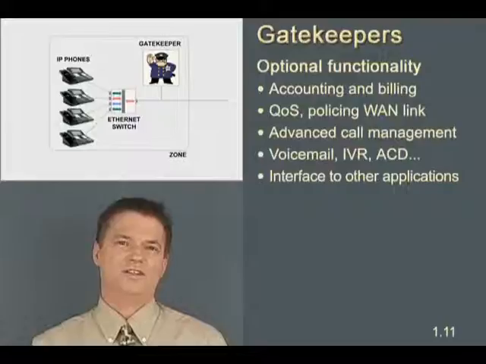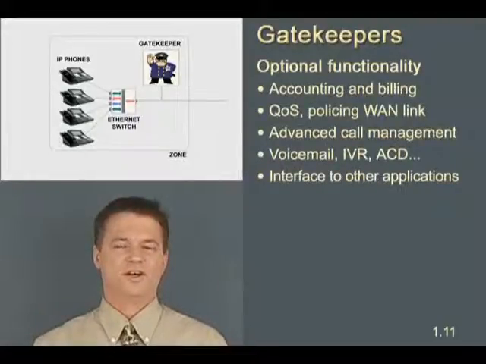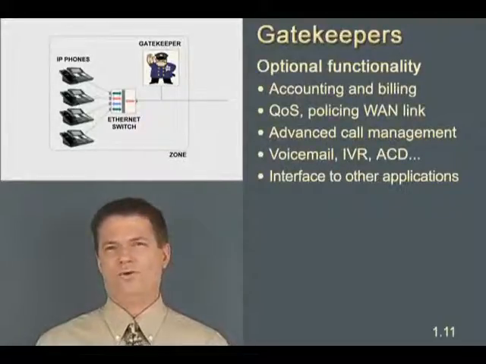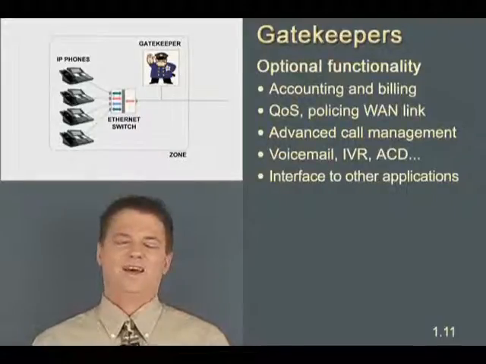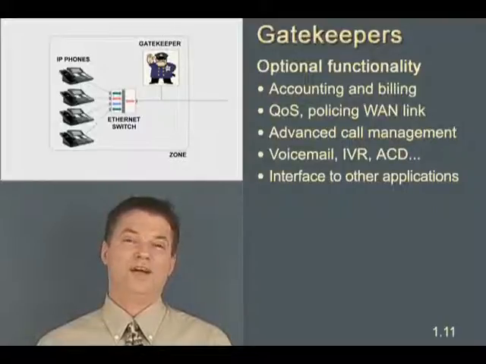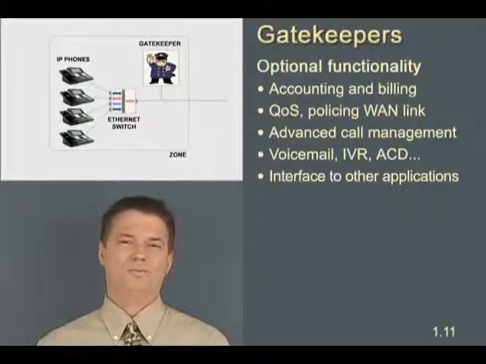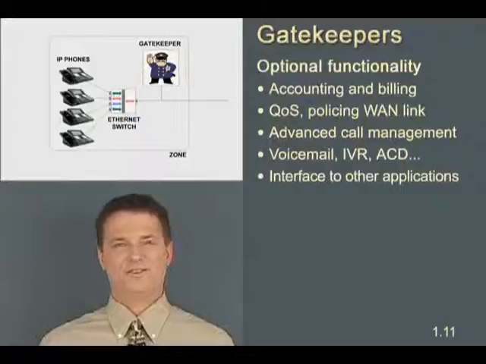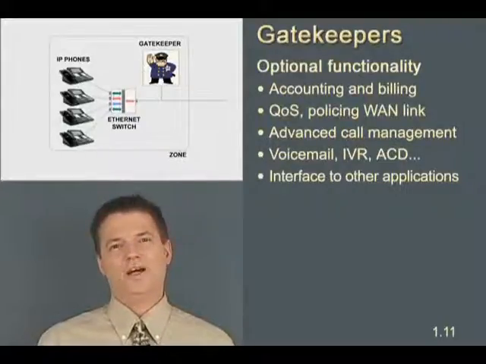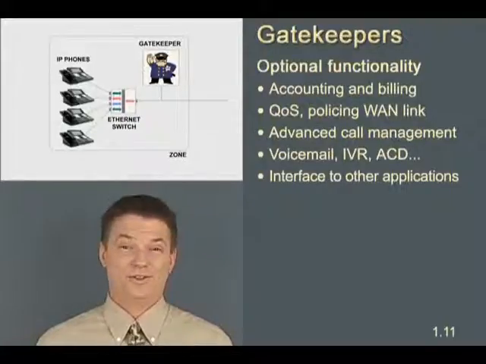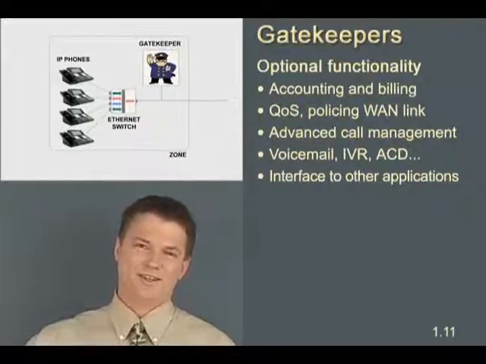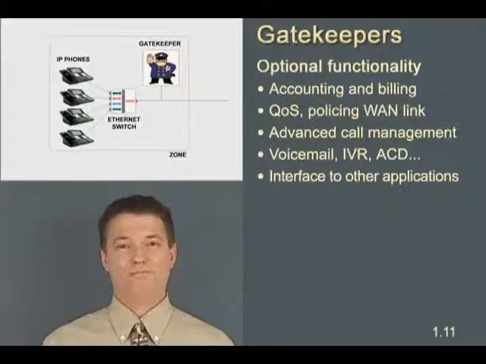Now, in addition to these required functions, a manufacturer could start saying, our gatekeeper product has all of these other functions as well. And an obvious one would be accounting and billing. So coming up with call detail records. An AMA record is used in the business, and it's a record that identifies a phone call. And then we direct that to another system that then rates the phone call to figure out how much it's worth, and then usually yet another system then directs that to a particular bill.